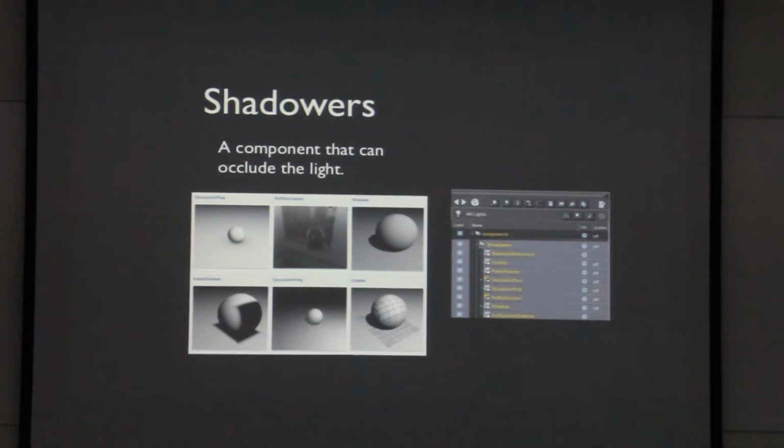Similarly, we have a bunch of shadows. We have occlusion, reflection occlusion, which is a way of computing reflection for darkening environment maps. And then we have regular ray tracing shadow maps, but also things like a fake shadow, which is just a simple shape that we can set up. Actually, we have a bunch of shadowing components.